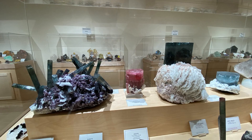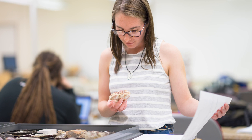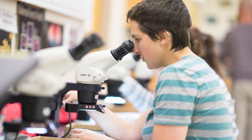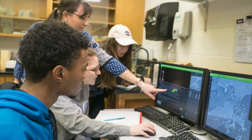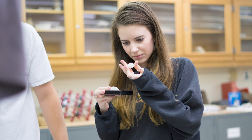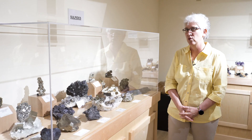Only about 25% of colleges and universities in the nation have geology departments, so we are already set apart. JMU's geology department is a department of rock stars. We have geologists who publish in the best journals in the world, who have national and international reputations. Our students benefit from that as a daily experience. Something like the Valle Mineral Collection puts JMU on the map in a different way and really helps to showcase the quality and the stature of the people in that department.